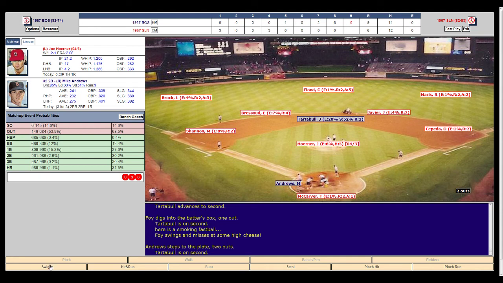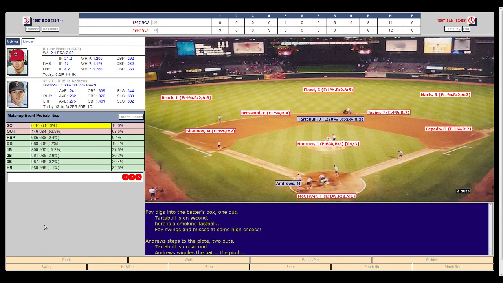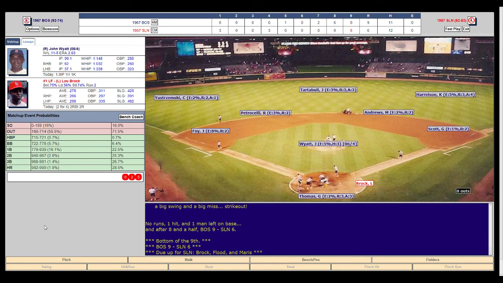Joe Horner sets and delivers. 0-2-5, and Andrews is finally retired as he swings and misses and strikes out. Inning over, we go to the bottom of the 9th. The Red Sox have a 3-run lead, 9-6 over the Cardinals. Due up for St. Louis: Brock, Flood, and Maris.